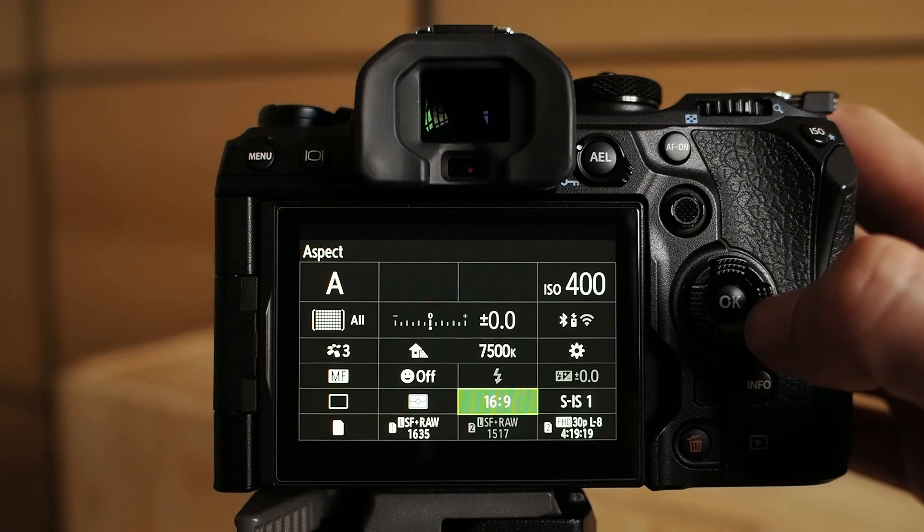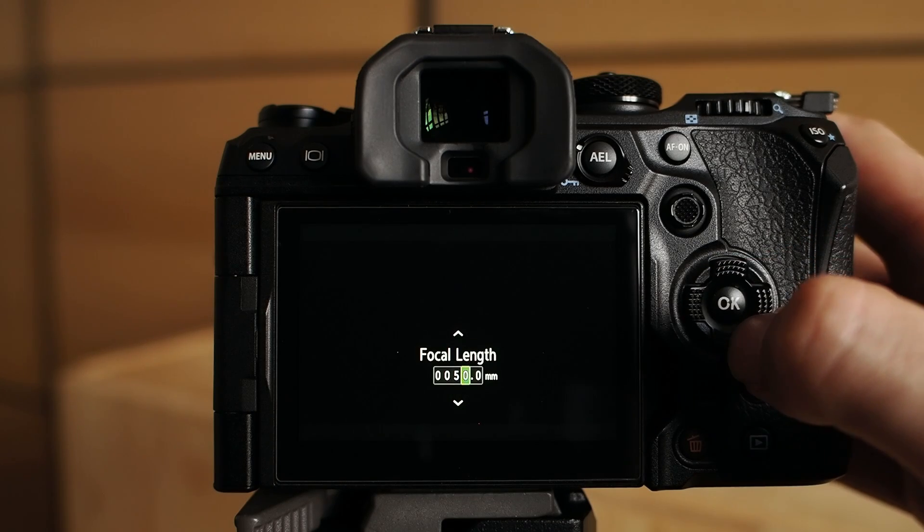If no focal length information is transmitted to the camera, the in-body image stabilization system has to be manually calibrated. Micro four-thirds cameras provide an interface to enter the focal length of the mounted lens in millimeters. However, the focal length values provided by manufacturers are almost always rounded and even if they would be exact, they are only applicable when the lens is focused at infinity. A native micro four-thirds lens can relay precise information about the focusing distance and focal length to the camera body to adjust the IBIS accordingly. So theoretically, in order to ensure best IBIS performance with an adapted lens, the real focal length of the lens at the given focus distance should be set.